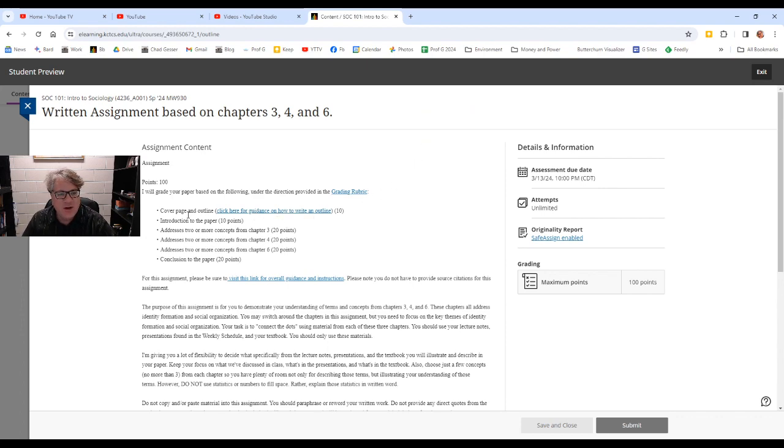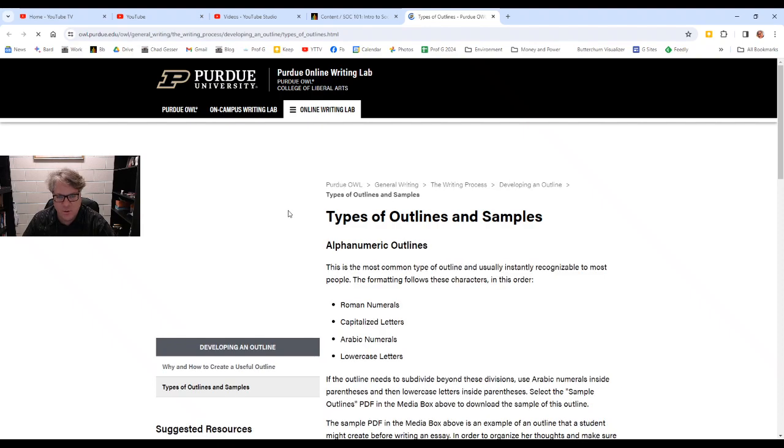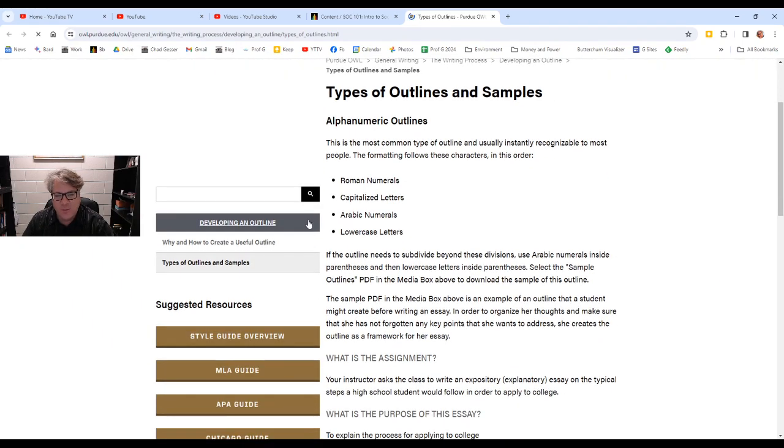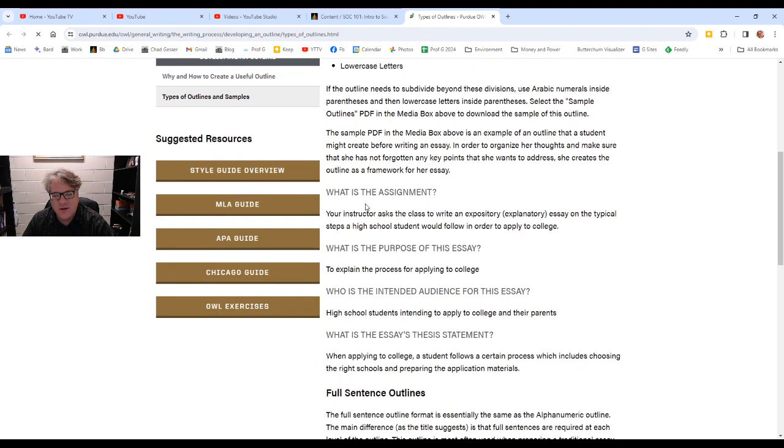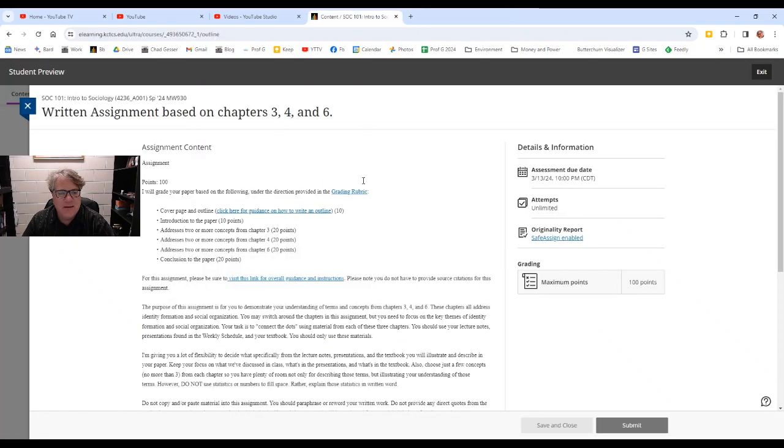Starting out, you need to have a cover page and an outline, all right? Here's some guidance on how to write an outline. We'll be talking about this more in class as well because I think it's really important. Outlines are very, very important. But here are some guidelines as to an outline.